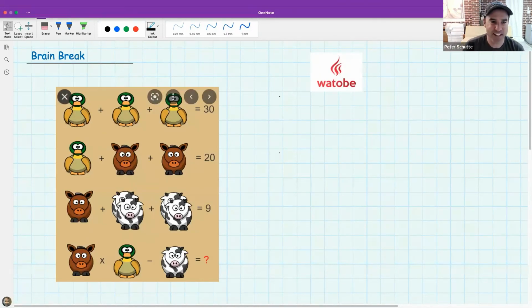Okay, so let's do our brain break after the stretch. Guys, we've got some angry birds or angry cows or something. I don't know. But can you solve the brain break? Okay, and it looks like a duck or something. 3 ducks give you 30. But we want to know, what animals are these? Funny things. A cow, and maybe a brown cow times some sort of bird. I don't know my animals, guys. You're going to have to help me out.